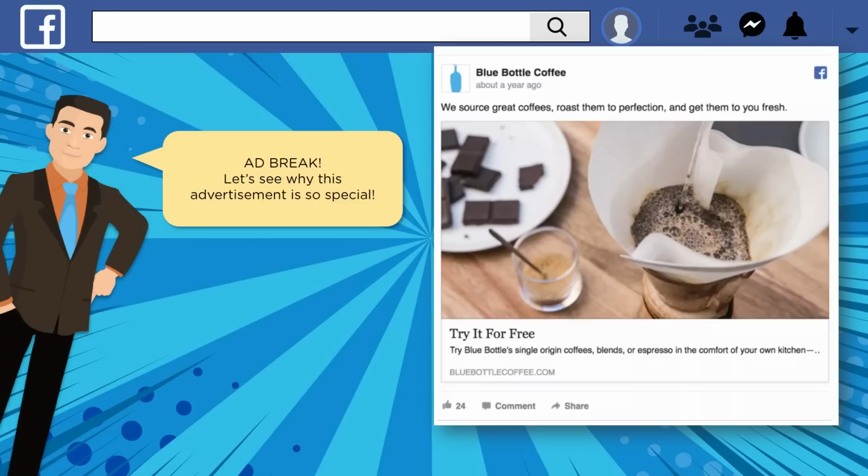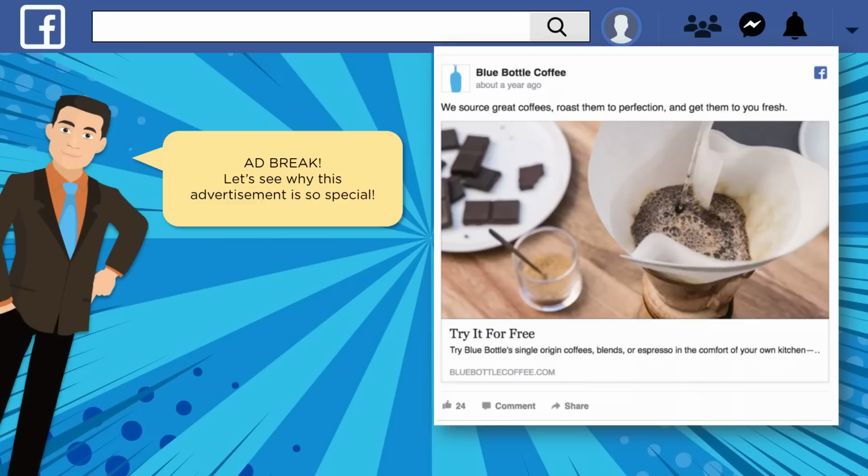That's their objective. Their objective is if you're going to drink coffee at some other location or with some other brand, hey, take a look at ours. We got good coffee too. We roast them pretty good and we make sure that you get them fresh. That's what they're trying to do. They're trying to introduce their brand to you. So this is a good example of a brand awareness ad, single image ad. They're definitely making use of the image itself, with a nice close-up shot of that roasted coffee. So that's what makes this ad so special.